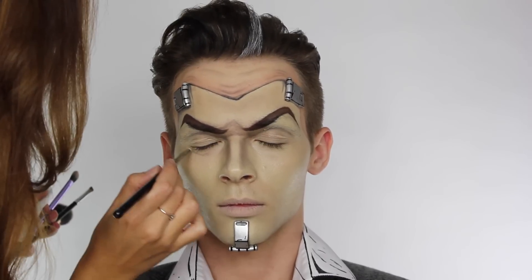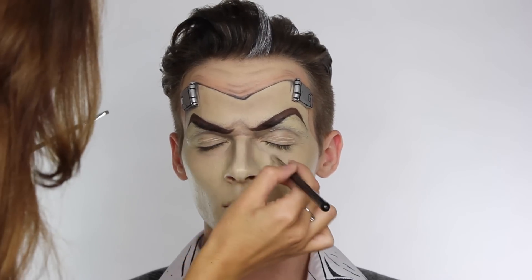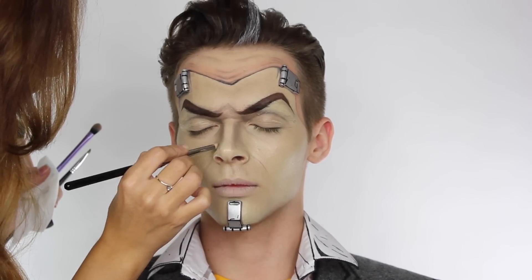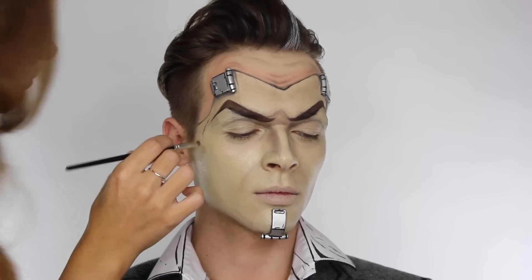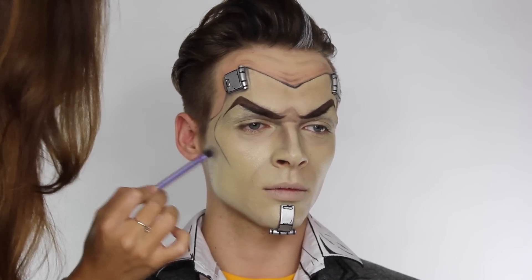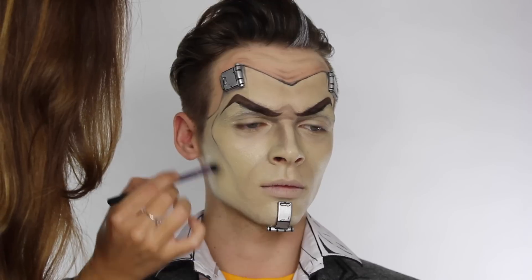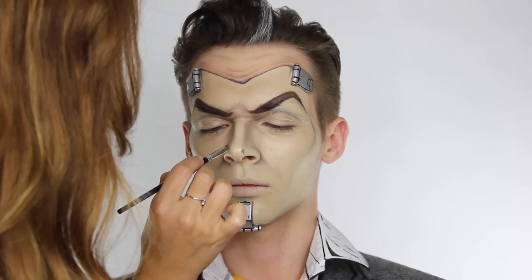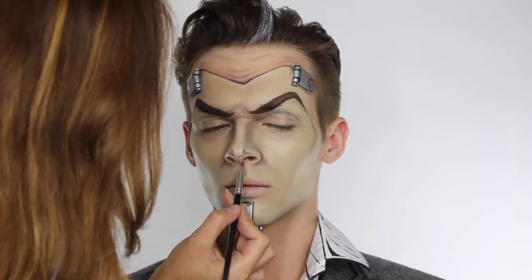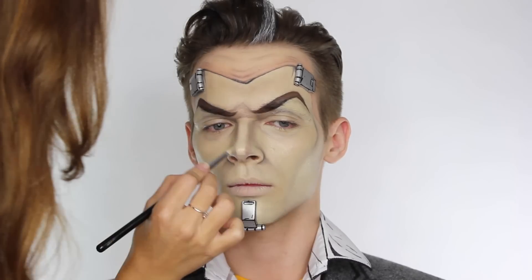I'm creating definition to the rest of the mask by adding dark lines underneath the eyes and blending them to create shadow and make the mask look like it's set on the face. In keeping with making the mask look like it's wrapped around Jack's face, I'm drawing a line down from the end of the eyebrow to follow the cheekbone. I'm not taking the color lower than in line with the bottom of the ear — instead I'm dragging that color down over the cream product towards the chin, meeting where the bracket is. Next, I'm defining the tip of the nose to look very angular and geometric — drawn in straight lines, quite sketchy. We'll come back to this and go over it with a darker eyeshadow; for now we're softening these lines but the basic shape is there.